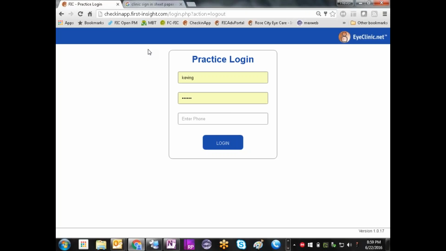Okay. And there's no licensing on this. The pricing is in tiers based on how many providers they have. Like 1 to 3 providers costs X amount a month, 4 to 7 costs the next amount, 8 to 10 costs the next amount. But they can open the URL on every computer in their office. We don't care. They can load as many iPads as they want. We don't care. To download the iPad app, like any other iTunes app, you go to iTunes, search for iClinic, and download. It goes right to the login page, and they're ready to go.